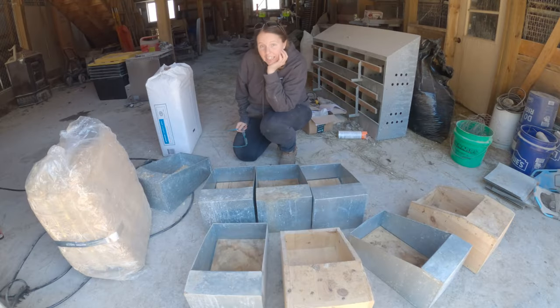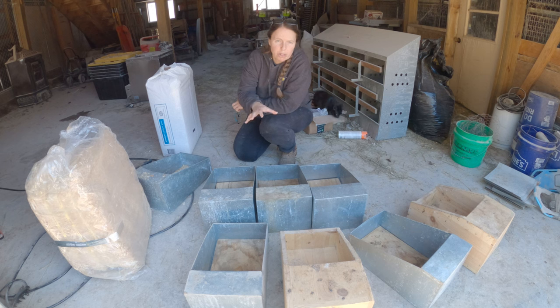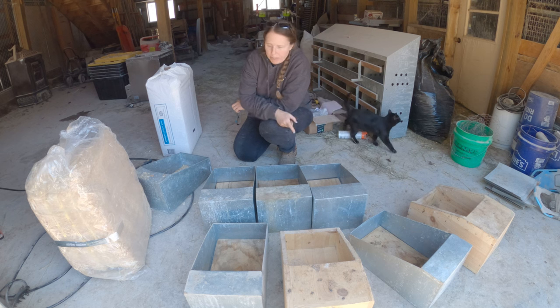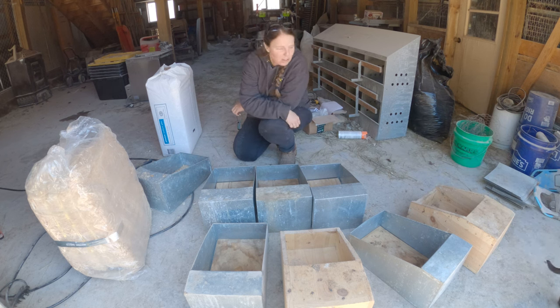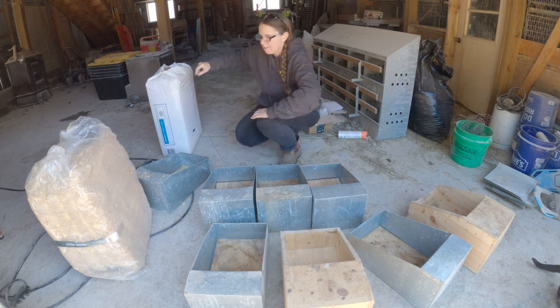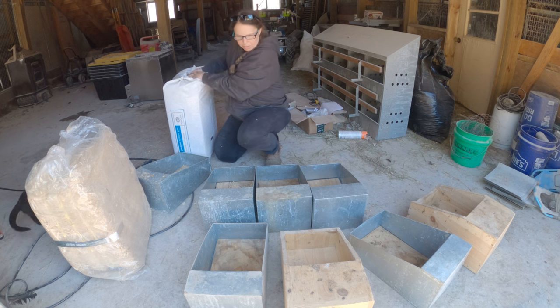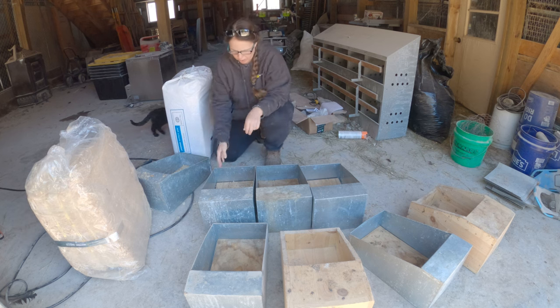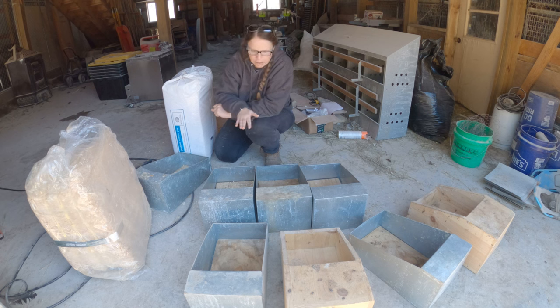All right, so it's that time of year again where we bred all the rabbits. We bred them on the 10th and the 12th of last month — two separate breedings with different rabbits. So today I have all eight nest boxes laid out and I'm going to get them filled and ready to be used. It's going to be nice to have some baby bunnies around. For doing our rabbit nest boxes, it's pretty simple — we just use a layer of pine shavings on the bottom, and it really depends on the time of year.